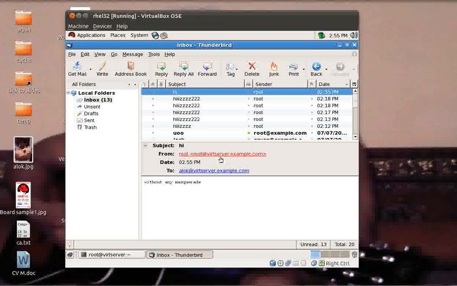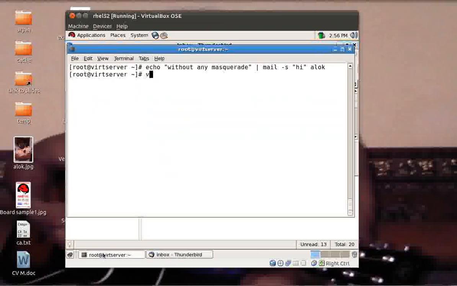That is not the naming convention I want in my domain. Instead of having the machine names appearing on every mail, I should be more interested in it coming as root at example.com and alok at example.com, instead of this machine name appearing here. So I want to remove the machine name wordserver from my mail address. When Alok checks the mail, it clearly tells that it is coming from root at wordserver.example.com and is targeted to Alok at wordserver.example.com. So the FQDN is coming up here. I want to hide the FQDN and just add the actual domain name against the mail address. So this is what the target is.